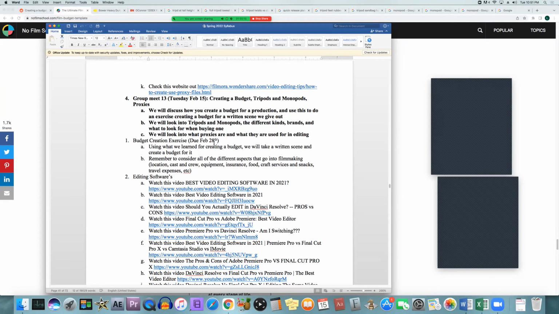And I've seen a lot of people do that, where they just think something's going to cost way cheaper than what it probably will cost based on what they're trying to do, especially if they're trying to do visual effects and stuff like that. They just don't factor in those different numbers, because they don't really know how much everything costs. So this exercise is mainly just to get everyone a little more used to the numbers.